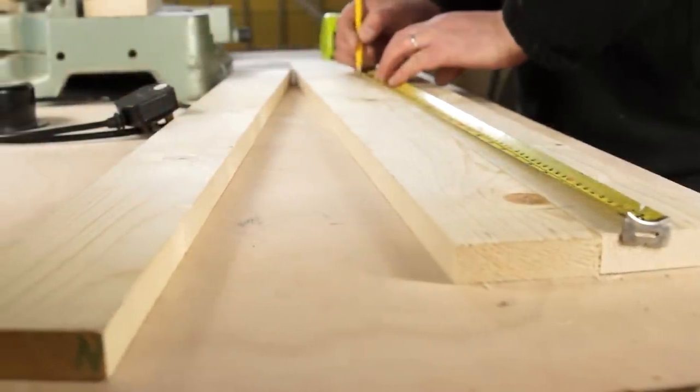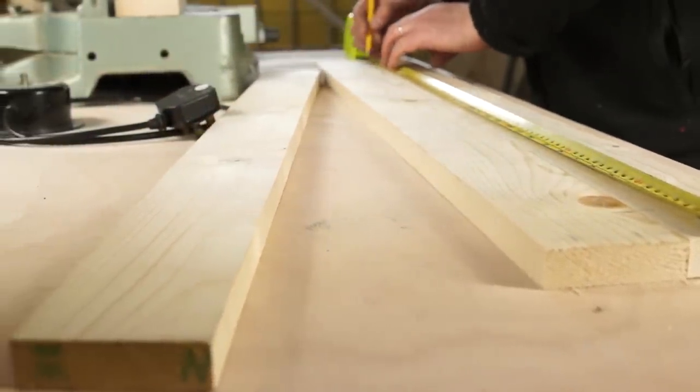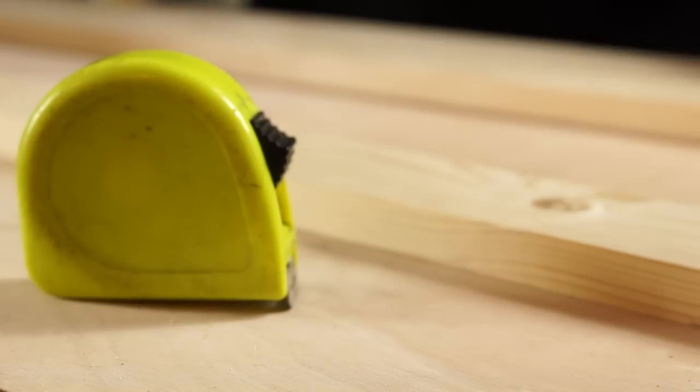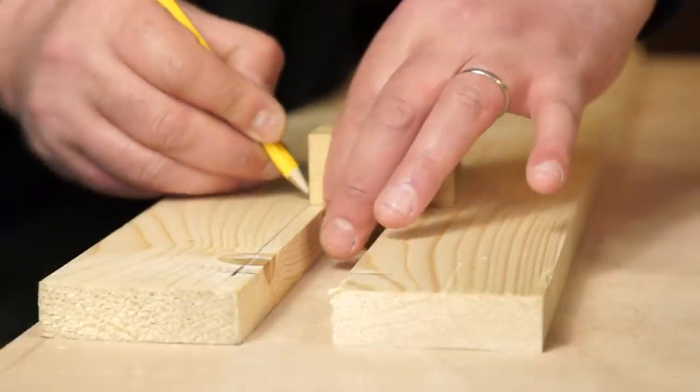Before assembling the main components I can mark out some spacings for the screws I'll be using to join the pieces together. Although I could use glue I may want to make changes later as this is still a little in the development stage.